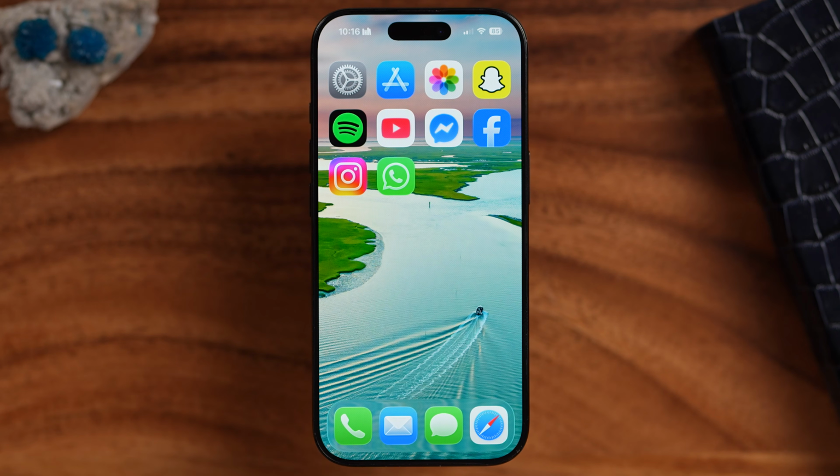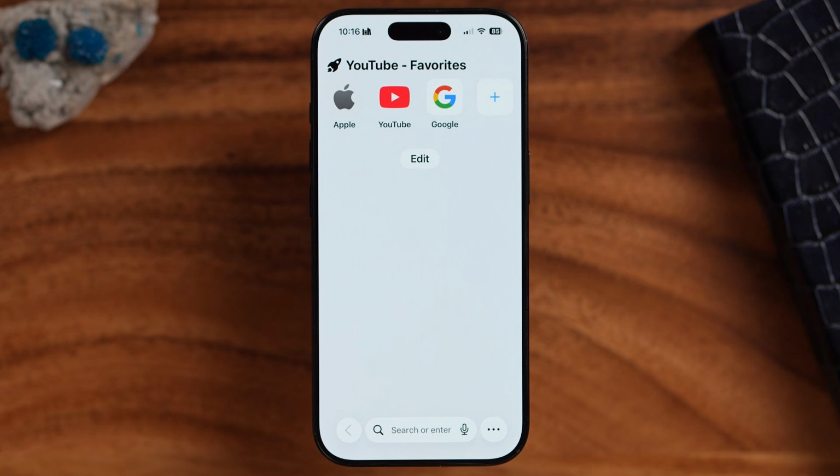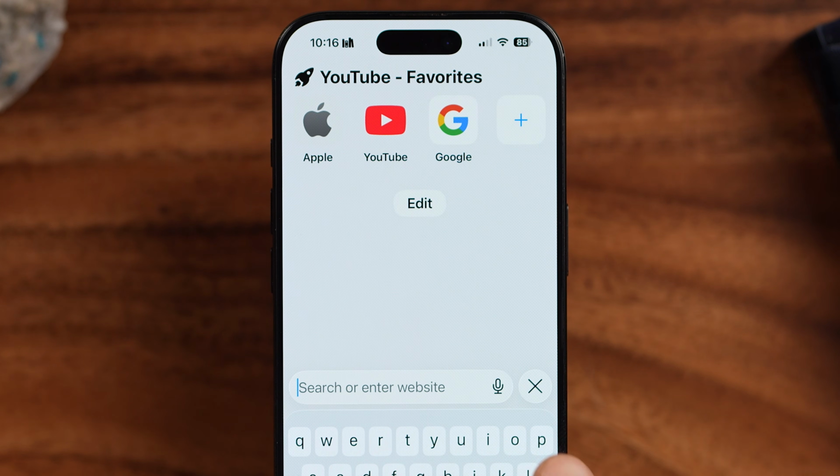If you're tired of the old boring ringtones on your iPhone, you can always set any song as your iPhone ringtone. I'm going to show you two different options you have directly on your phone.